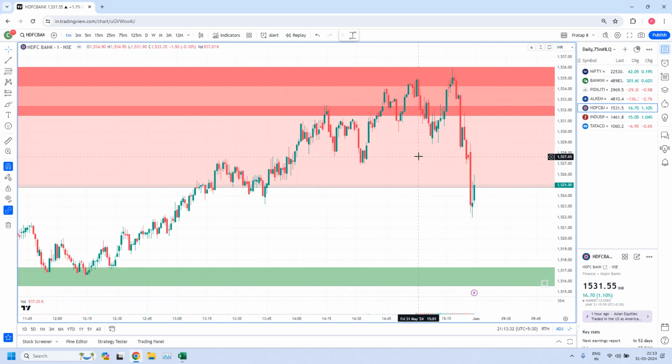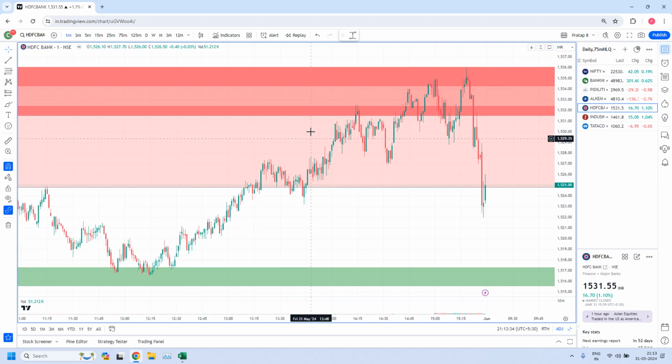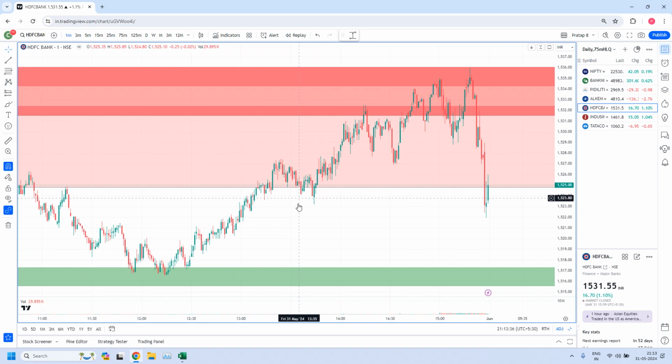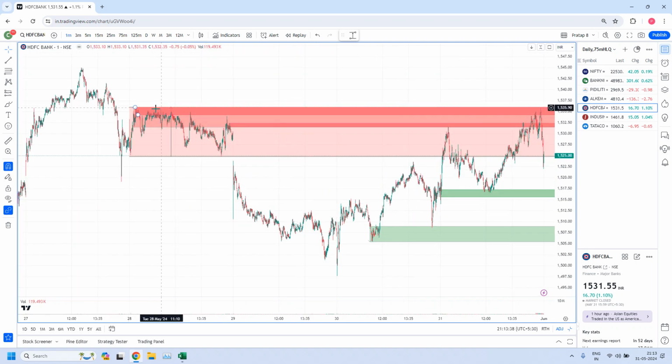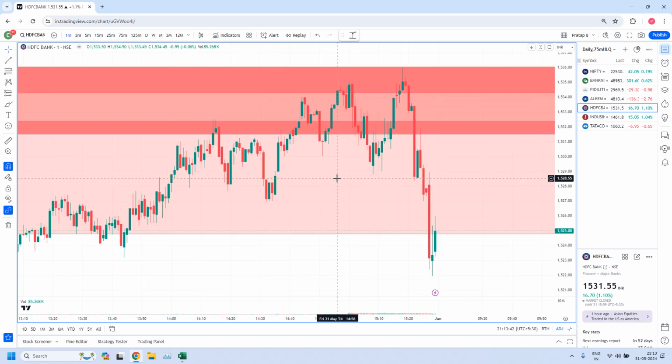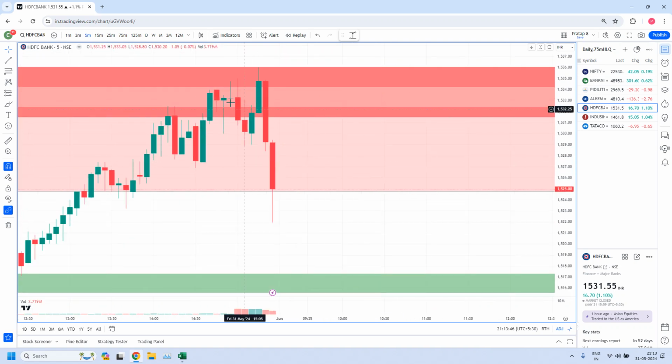Because see here, after that the zone is violated because it is a fine-tuned area. But above we have one more zone, the high liquidity zone. This is the high liquidity 5 minutes. If anybody wants to take a trade, you would have got an opportunity here. But this is the last 30 minutes opportunity. Last half an hour we won't trade. Still any crazy trades you want to do, the target is 5 minutes.